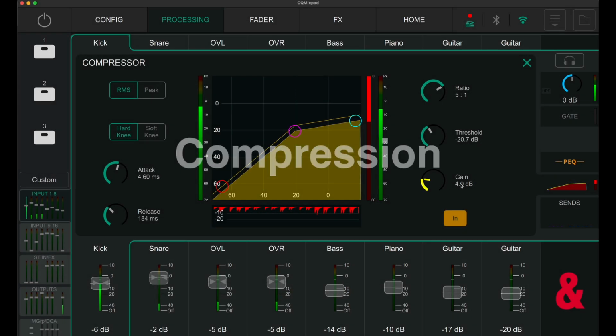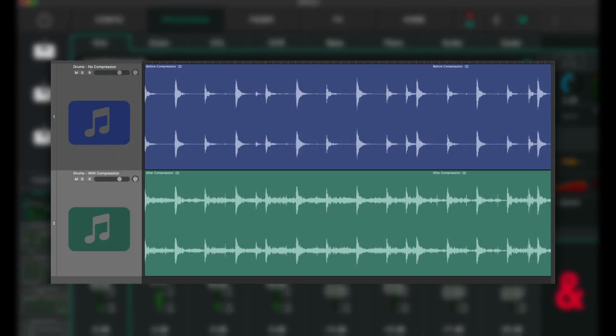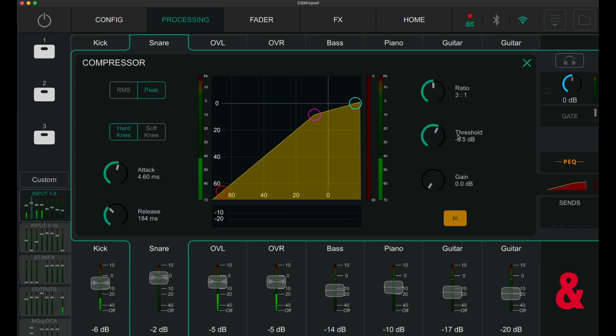Compression. Compression is much harder to hear. This tool is used to control the dynamic range of an instrument or a performance. When an instrument gets too loud, the compressor can be used to ensure that the loud parts don't sound out of place or distract from the performance. Compression on live performances is very common, as we want to reduce the extreme dynamic parts of a live performance to create a pleasant and musical listening experience for the audience.